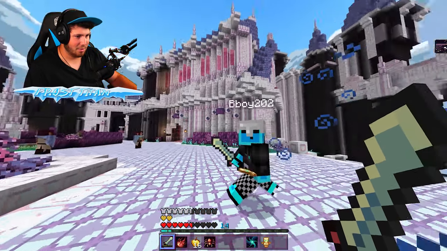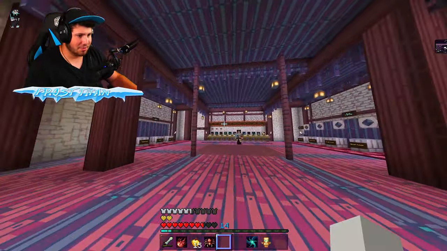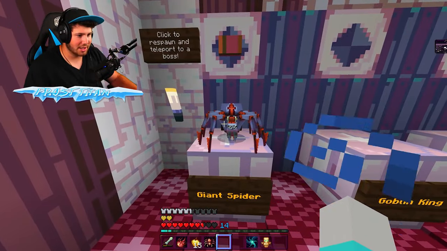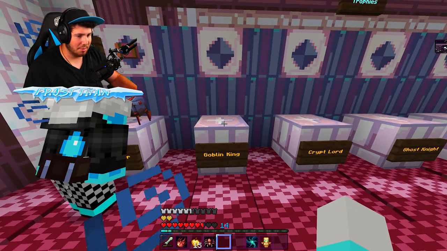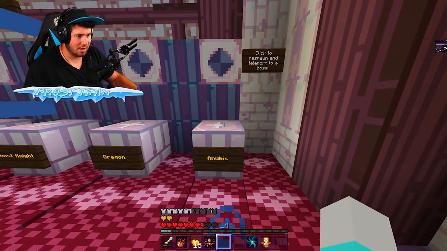Okay. Oh, okay. We're back in the castle. Heck yeah. All right. So this is the trophy room. So what, does it map out what kind of... Oh, right here. Yeah, look. Okay, so yeah, there's a giant spider. Not so giant now, are you? The Goblin King, the Crypt Lord, the Ghost Knight, the Dragon, and Anubis.